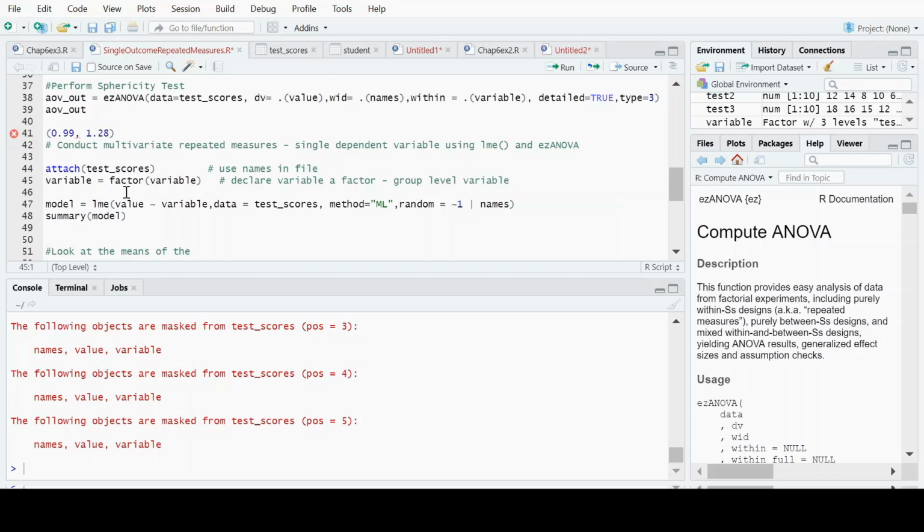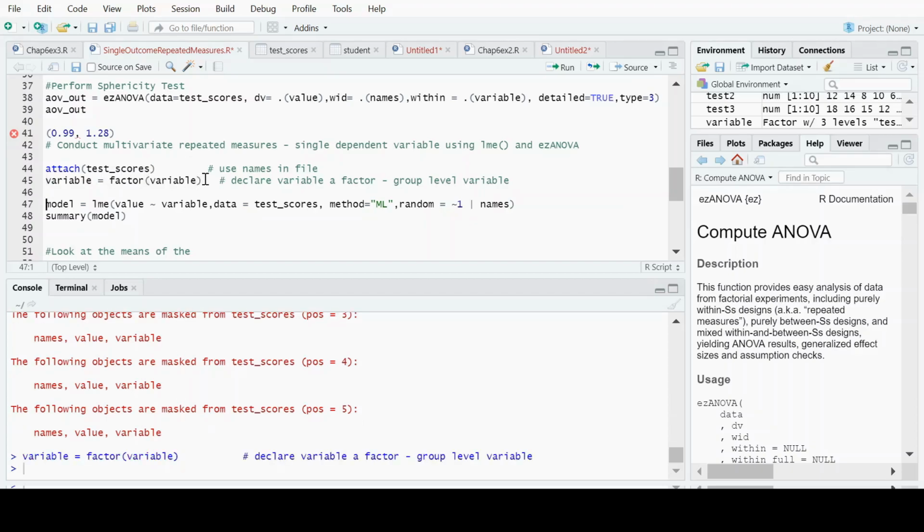And also, we apply the factor function onto the variable column of this data frame. This is to make sure that this variable stays as a categorical variable so that it can be used as a group variable.